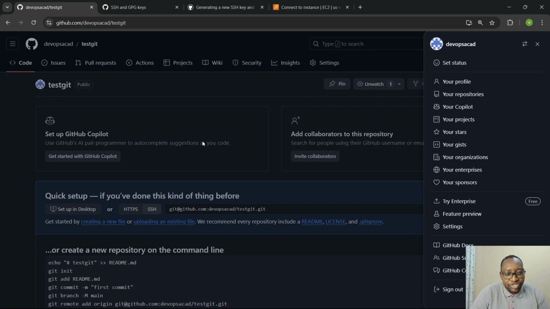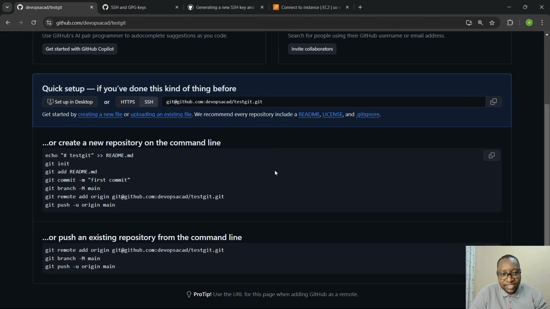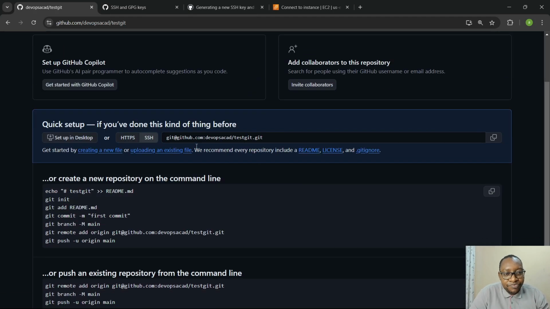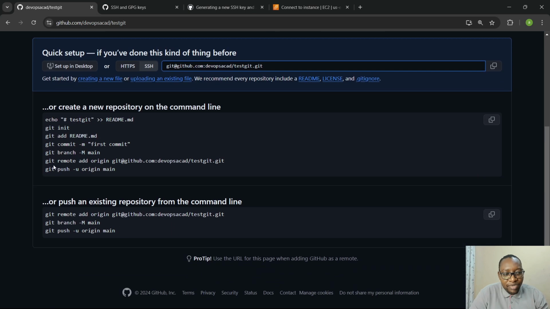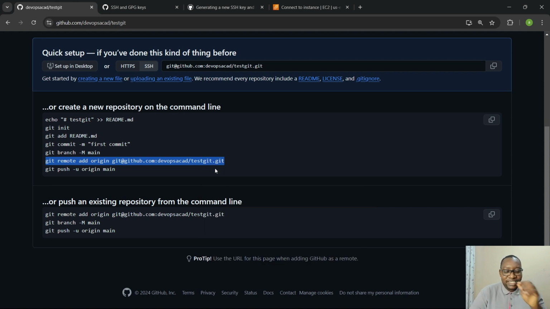So we've created this repository and then we need to connect with our SSH. Here I'm going to be using the SSH to connect, and the way I will do that is by running this command that says git remote add origin. So I'm adding origin, which means I am telling my local repository that everything I am committing locally, if at any point in time I want to push, this is the URL that you should push to.